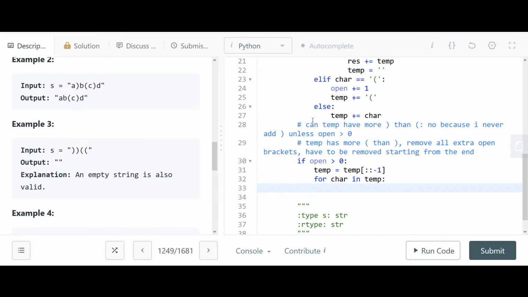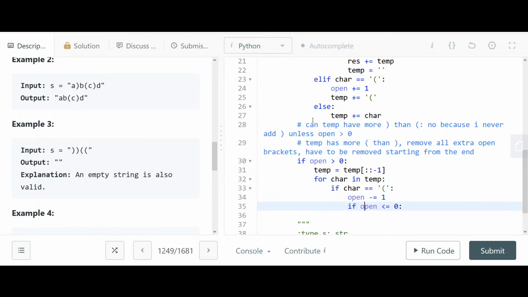Okay, so for character in temp, if character is an open bracket, then I can do open -1. Right? So if open is less than or equal to 0, then that means I have removed all the ones I need to.